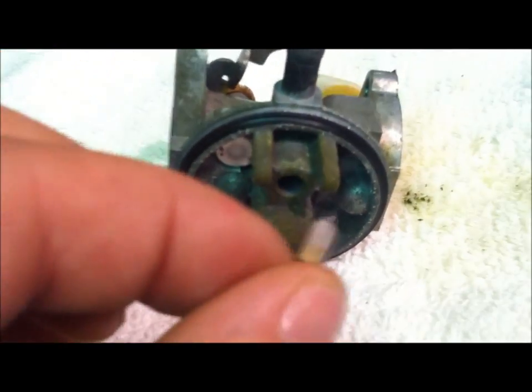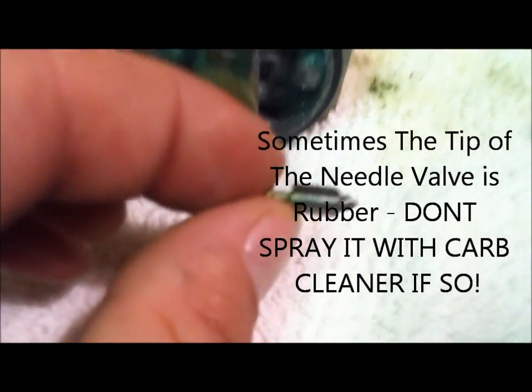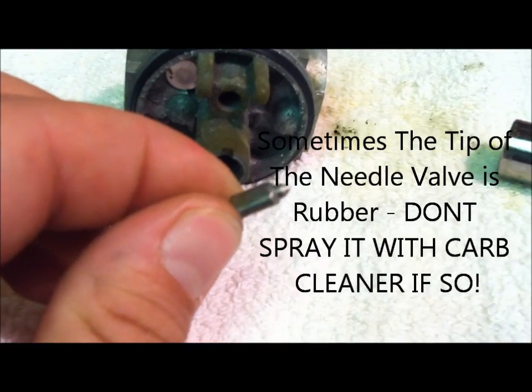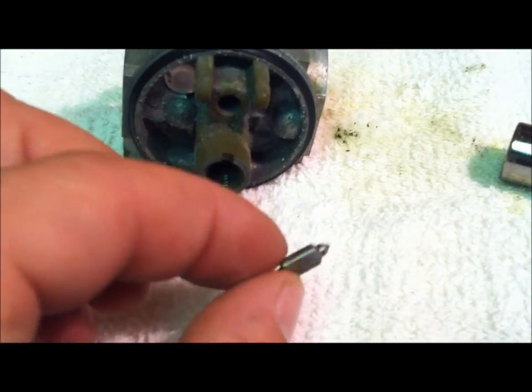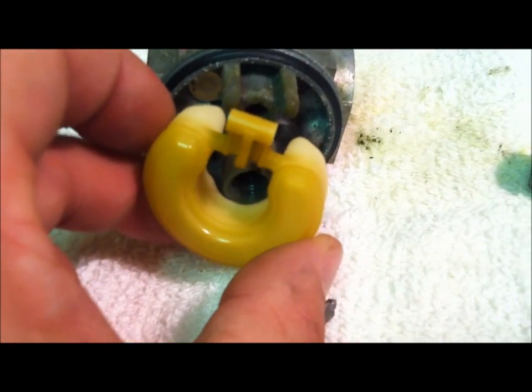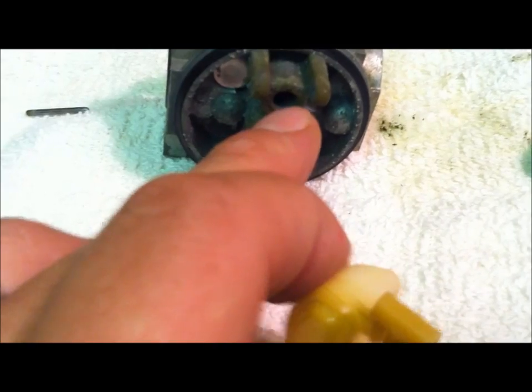You pull out the needle valve here. Show you what that kind of looks like. Sorry, kind of blurry. Back up here. Okay, very simple. This is what allows fuel into the carburetor. When it needs fuel, this float will float up and it'll open that needle valve out of this little hole, and that's where your fuel comes into the carburetor bowl.